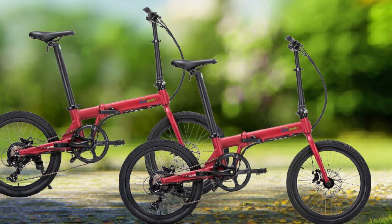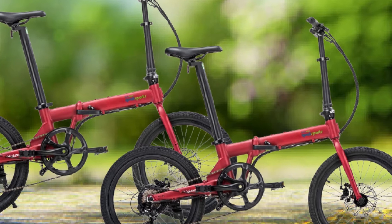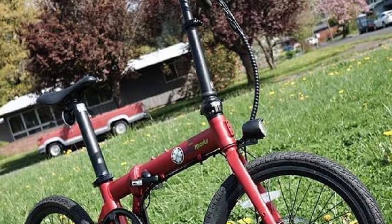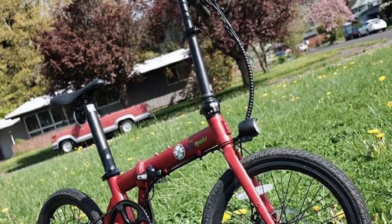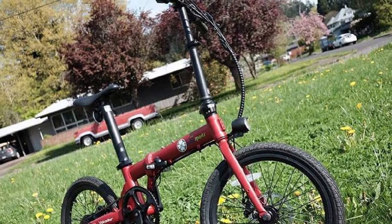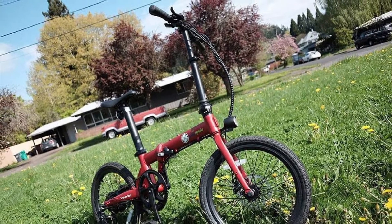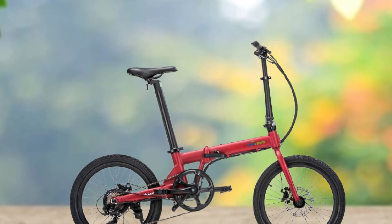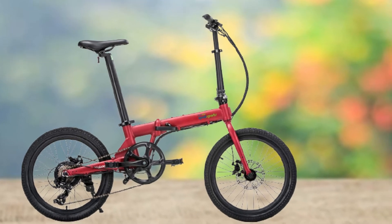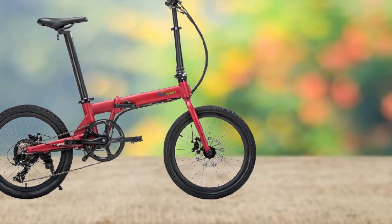It has 20-inch aluminum alloy wheels and folds down to a manageable compact size of 32 x 15 x 26. The Kuala Sports has disc brakes for quick-stopping power and with a chromoly frame it weighs only 36 pounds — light enough for most anyone to pick up and carry around. The handlebars and seat post have a wide adjustment range and can fit riders up to 6'3". It features a solid locking mechanism that keeps it locked securely until you want to ride. The Volador is perfect for everything from commuting to taking it on your boat, though I would have liked a carry bag included.